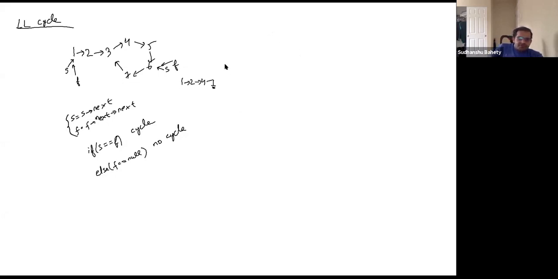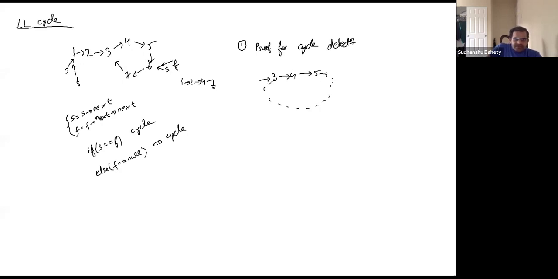Okay. So two things. One is, how do you prove that this will always detect a cycle? We can assume that there is a cycle, and this is a small part of the entire cycle, like this is a big cycle over here.